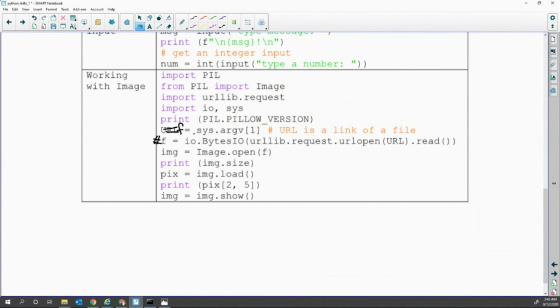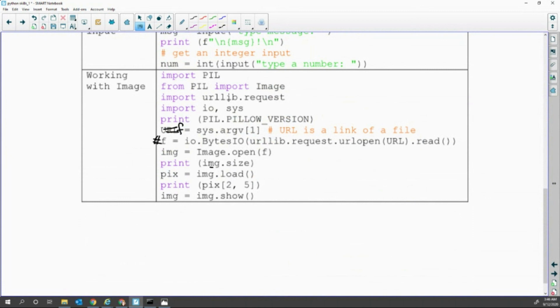Variable f has sys.argv[1]. That is what I gave as an input from the terminal. Then by using this, open the image, then the size and pixel information is printed, then show the image. That's what I did.